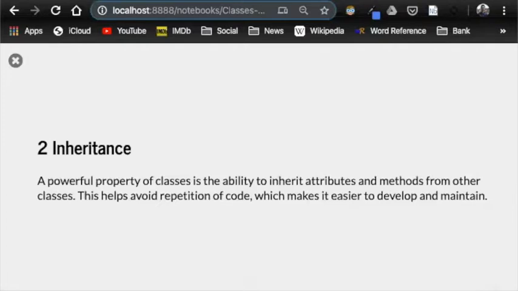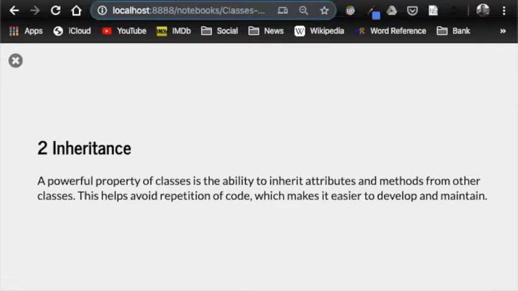So another thing we talked about was reusability, right? One of the best ways to take advantage of reusability in object-oriented programming is by using inheritance. So not only can we reuse functions for multiple purposes, we can actually reuse classes for multiple purposes, right? Writing a class that has features that are useful for other classes is a really good way to abstract your code.